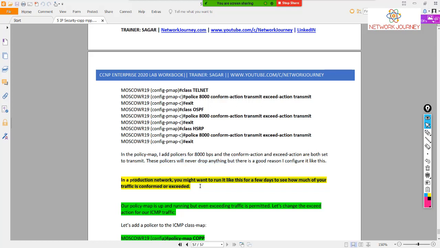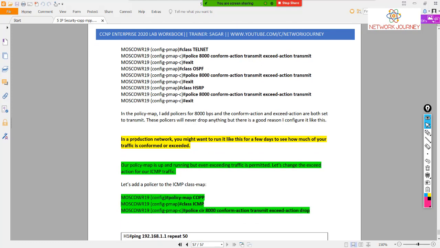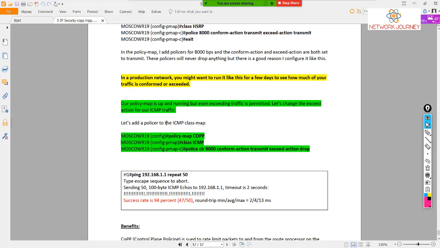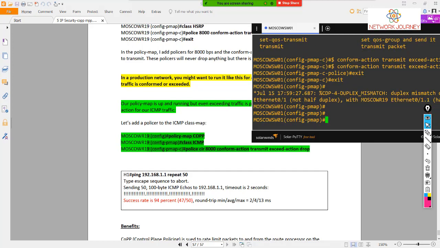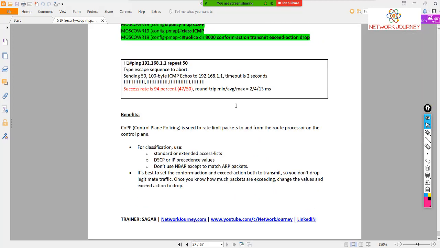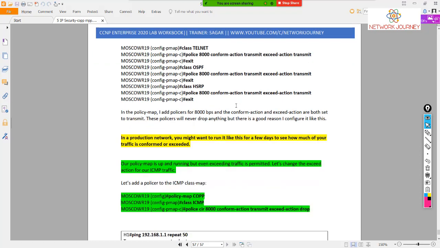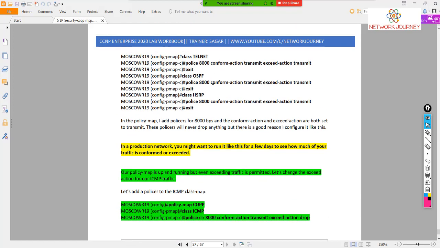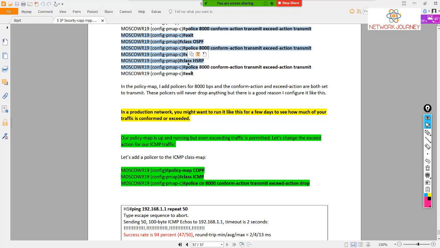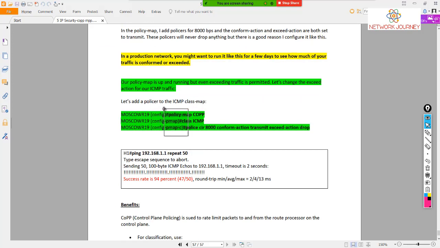In production, the best thing is don't put this kind of rate limit on day one. First you need to check for a few days, and then comes the actual command of restricting. Let's say you did some analysis for one day, or maybe 10 days. You're going to see the show interface status, which will help you understand that there were 12,000 packets or 15,000 packets, and then you will put this line.